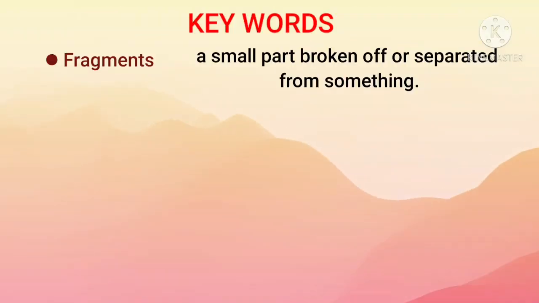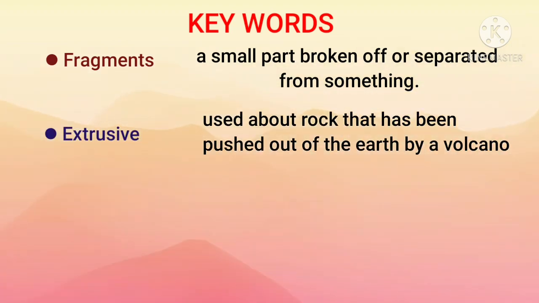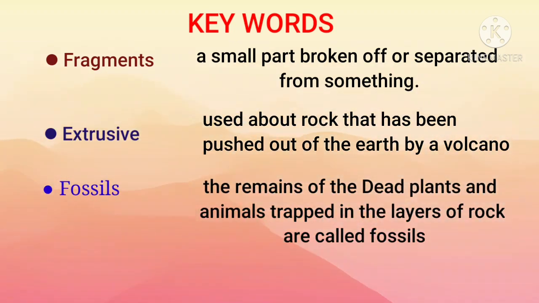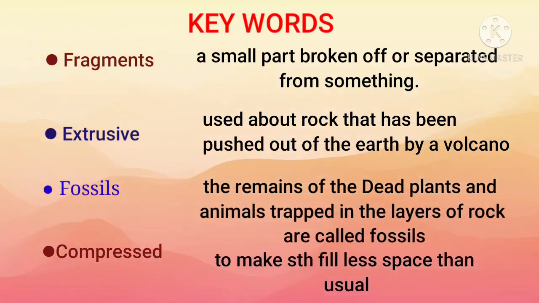Keywords. Fragments: a small part broken off or separated from something. Extrusive: used about rocks that have been pushed out of the earth by a volcano. Fossils: the remains of dead plants and animals trapped in the layers of rocks are called fossils. Compressed: to make something fill less space than usual.